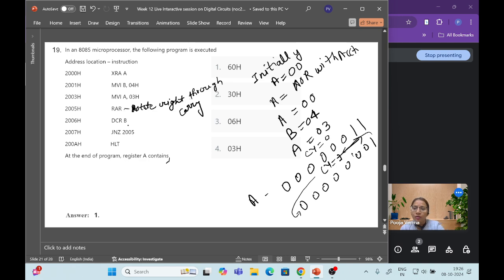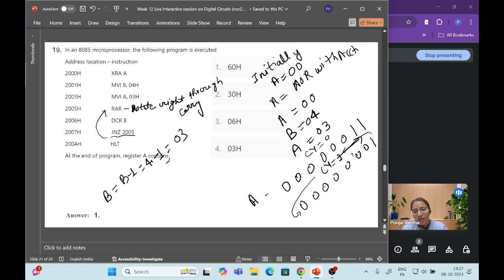Okay, now they have DCR B. So decrement B, that means B is stored as B minus 1. B is containing 4, so 4 minus 1 is 03, right? Now here they have jump if not zero, till B is not 0, jump to location 2005.